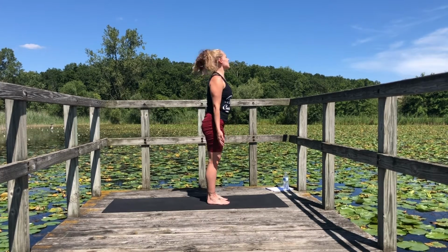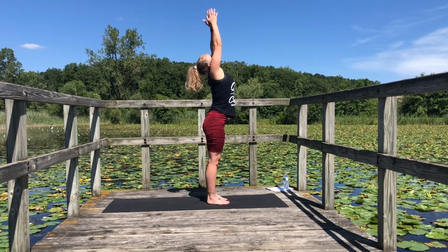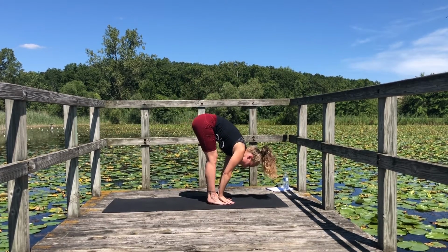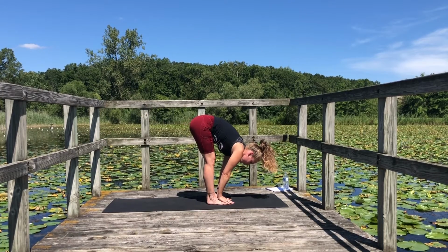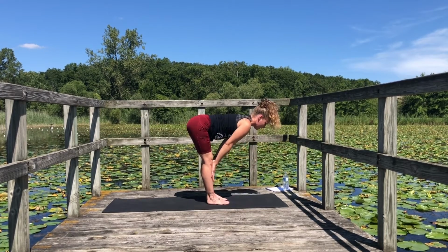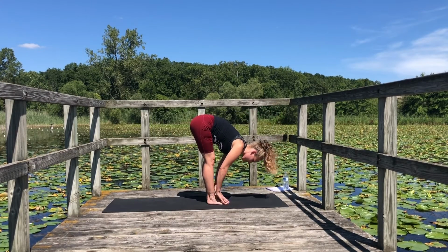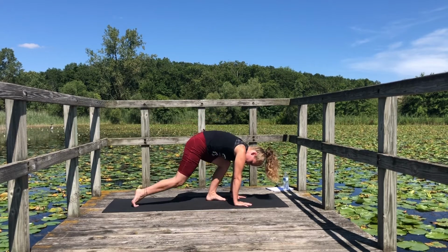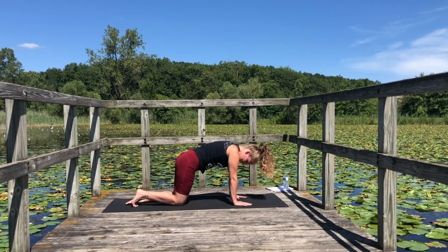So we're going to breathe our hands up and over. Eyes to the sky. We're going to slowly swan dive, or as I like to say, lower cross for my Tomb Raider friends, to the ground. Inhale as we halfway lift. Exhale back down. Now you're going to plant your hands, and we're going to step it down one leg at a time to our knees.